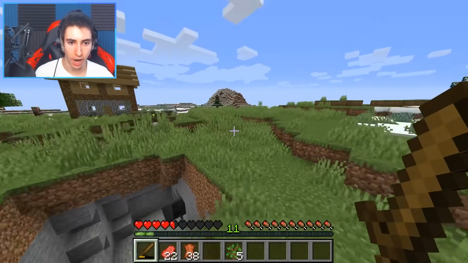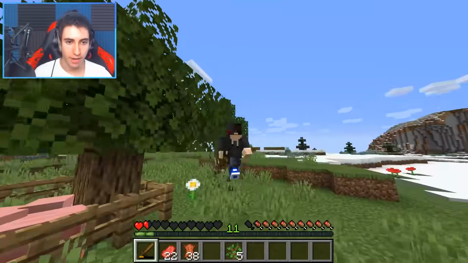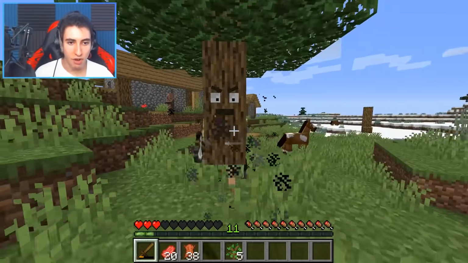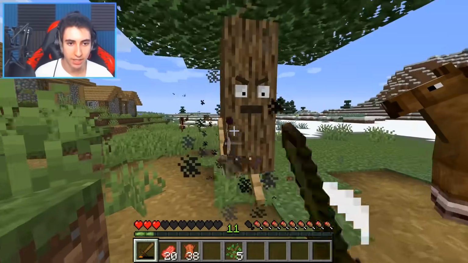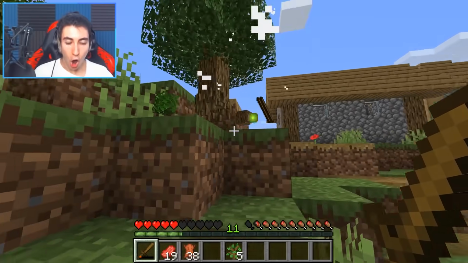Come on. No, I'm gonna die. Yeah, please. Oh my god, I'm a heart again. I'm a heart. Move, you stupid horse. Oh, I'm sorry. I will never break another tree again. I apologize. Oh my god, he's gonna kill me. Oh, wait, did I just kill him? Oh, I just killed him.